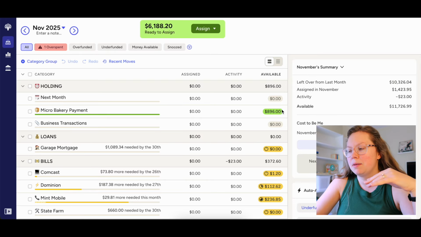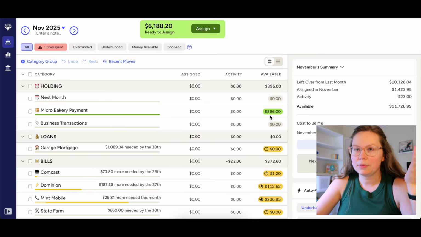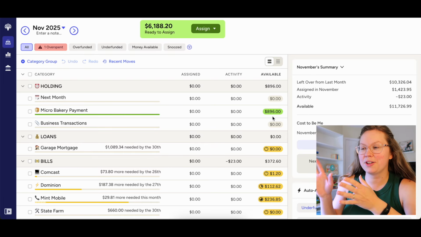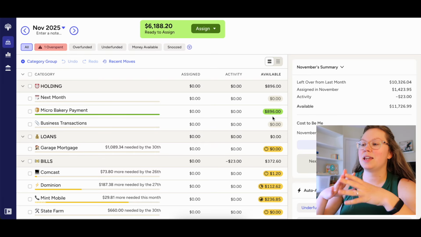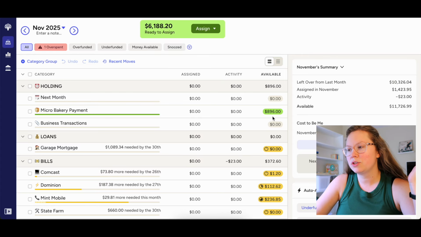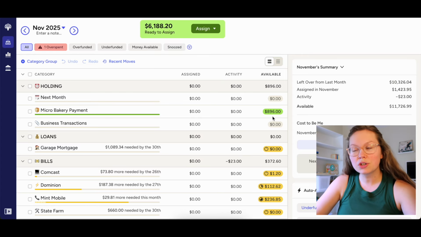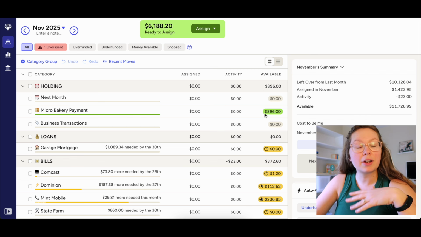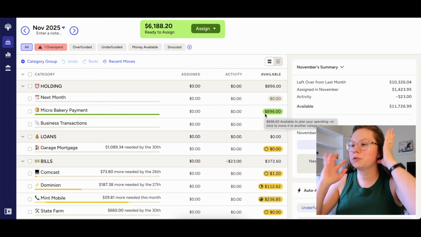I did end up paying myself a little bit under $900 for the month of October, from sales and stuff, but I have thousands of dollars in my business account that I am saving to purchase an oven and stuff. So I just figure that out differently every single month, because my goals change so much through the month. So this month I actually do have a good chunk to throw in here.